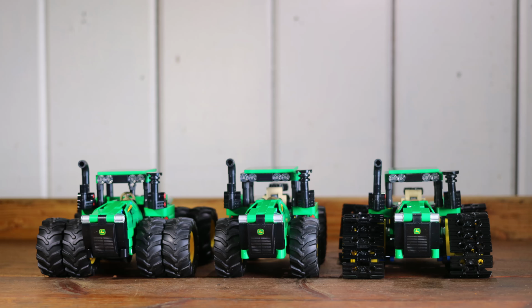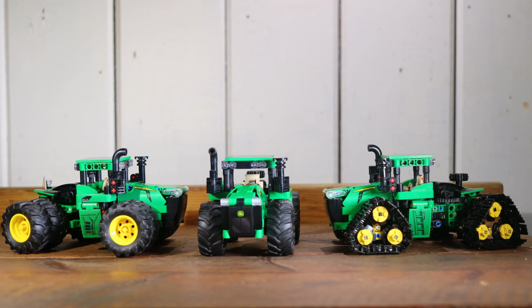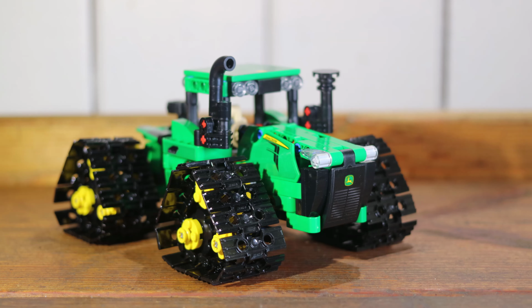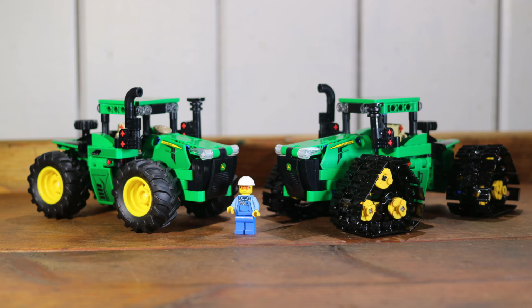Here's a comparison with the stock LEGO John Deere 9620R, the 9620R with dual tires installed, and the version 1 of 2 9620RX with tracks. Overall, I like this mod, but I thought the track seemed a little too wide in proportion compared to the real 9620RX. Another thing I noticed was that the rear track width was a little bit wider than the front. These are things that motivated me to create a second version. I still wanted to share this first version to display how the wider tracks look.